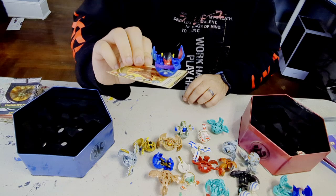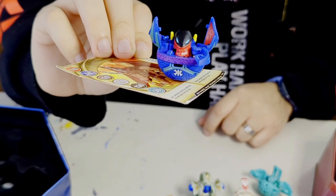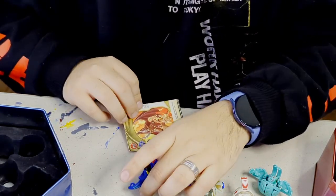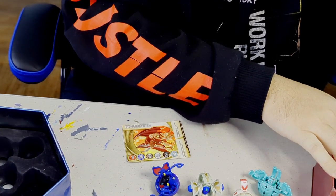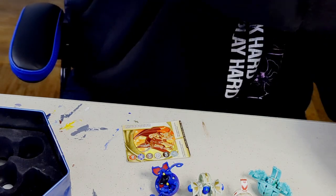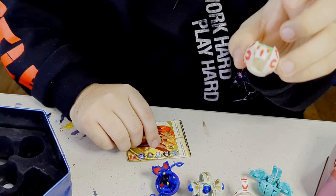Let me see if I can zoom in on him. I can push him forward if you want. I got you. He looks like a little Pokemon. I've learned not to talk. He looks like an evolved form of Zubat. Crobat? Crobat already has an evolved form. Yeah, but a different one. Oh, okay. An alternate form? A regional form?